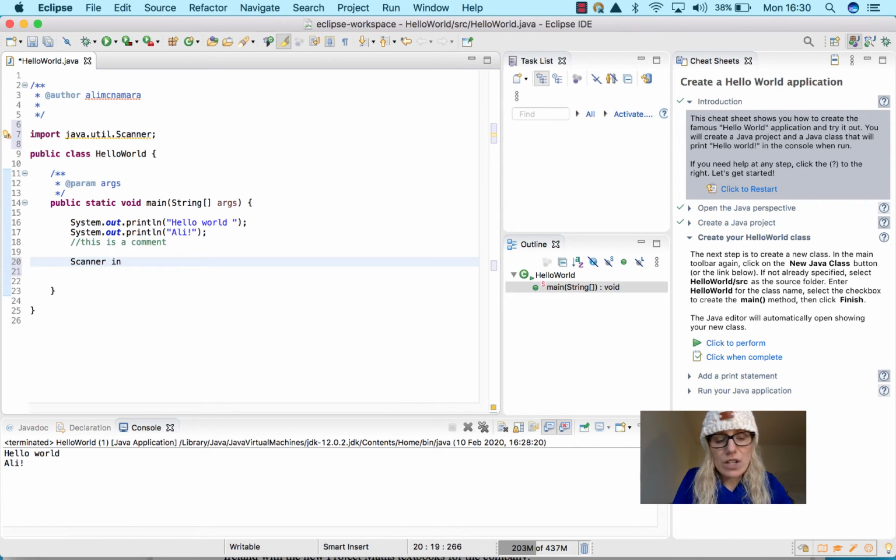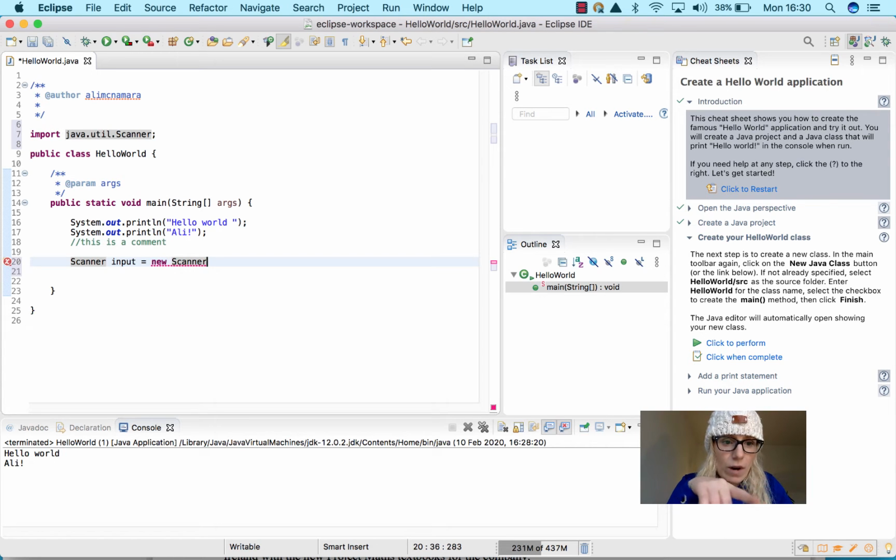So now we're going to... you can call it anything you like, but I'm going to call it input, or you can call it scan, or you can put in IO if you want for input. But for now, we're just going to say input = new. New is a keyword, so you can see that it's highlighted here. It's in a different color. It's in wine in this one.